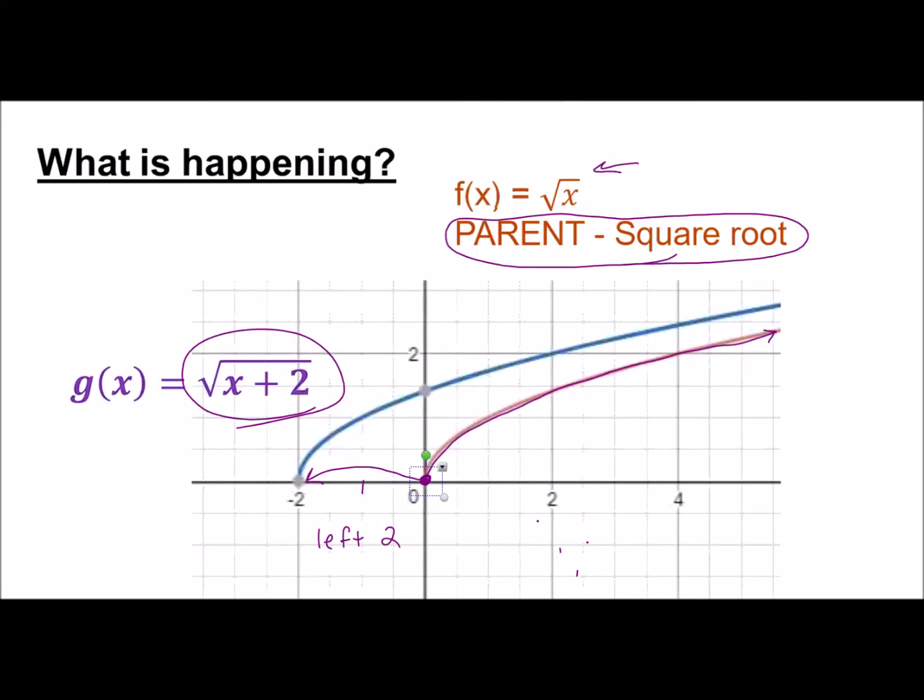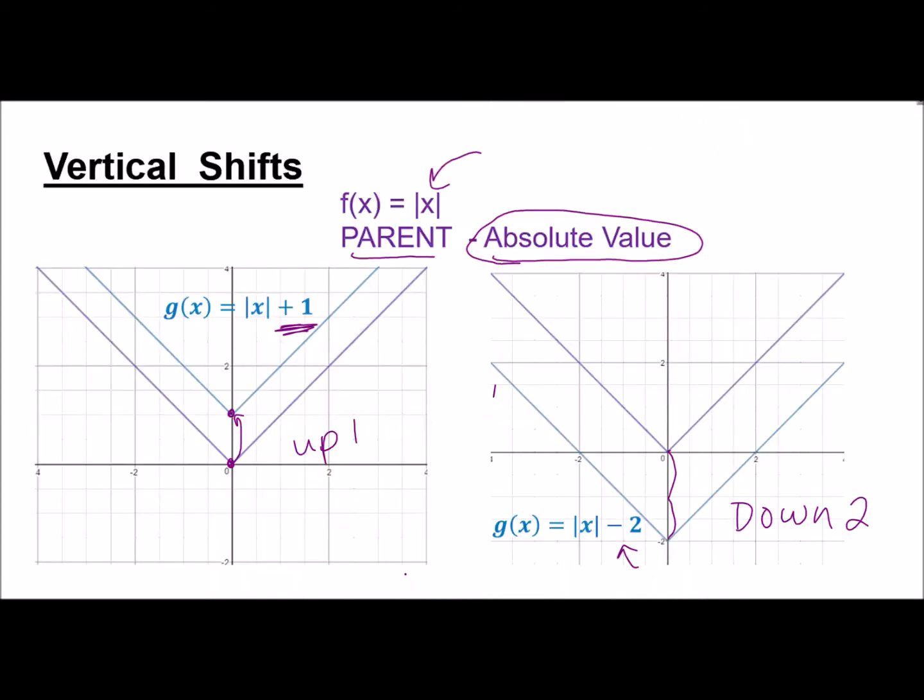So let's go back to these couple first ones. So vertical shifts. This was up and down. When you shifted something up, you added 1 to the end of the function. Nothing changed inside for the absolute value. Nothing changed inside those bars. When it was down 2, same thing. You just subtracted 2, but you did it to the outside, to the whole function, right? Nothing went inside. This is funny because I'm doing quote-unquote with my fingers and you can't see it, because you can't see me, I can't see you.